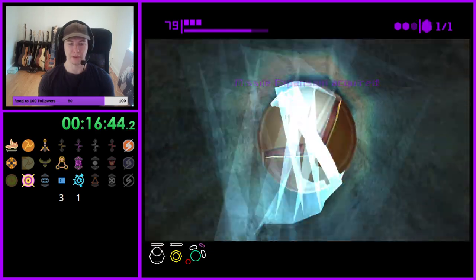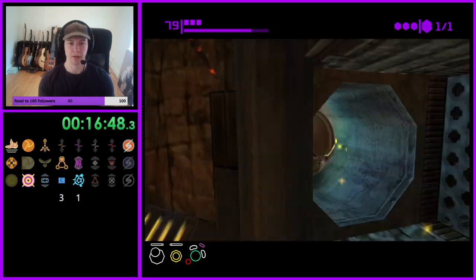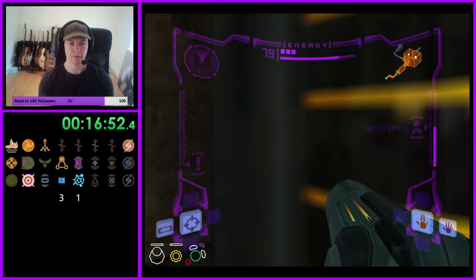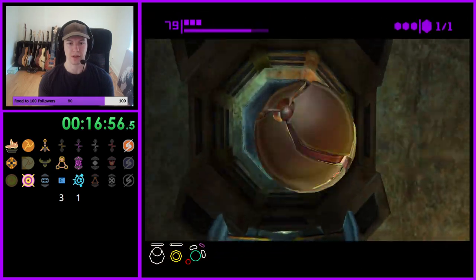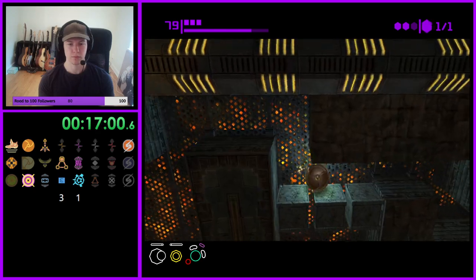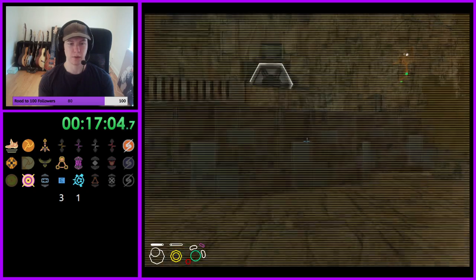Just normal gameplay right now. Coming up is the weirdest standable in the game. Don't hold L here. Just kind of walk and jump into this corner. If you hold L, it will not work. The weirdest standable beginner in the game.